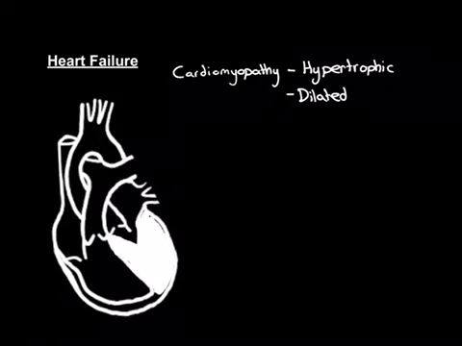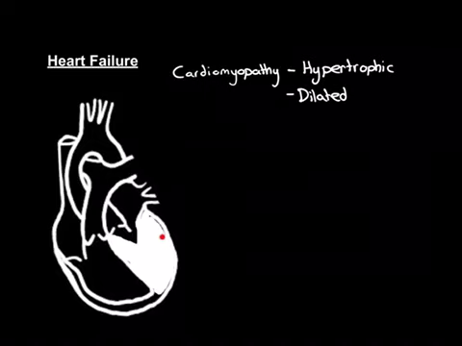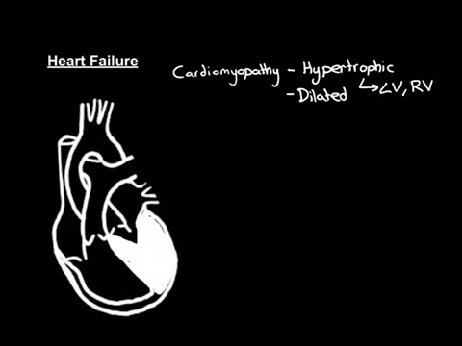That is hypertrophic cardiomyopathy. So you can see that on echo. If that has happened to the muscle of any one of the four chambers, then we would call that hypertrophic cardiomyopathy. Now, hypertrophic cardiomyopathy only tends to happen to the ventricles. You won't ever really see hypertrophic cardiomyopathy of the atria. So this can affect the left ventricle and the right ventricle.